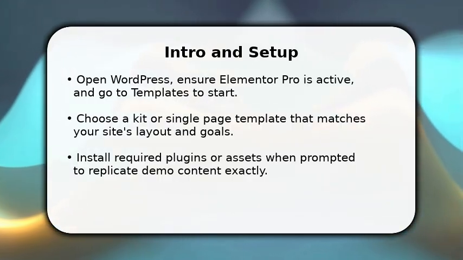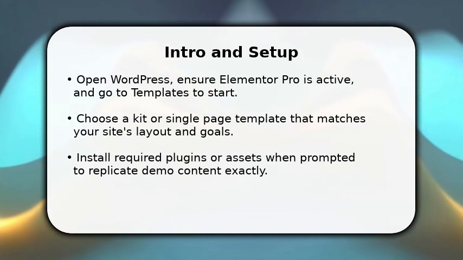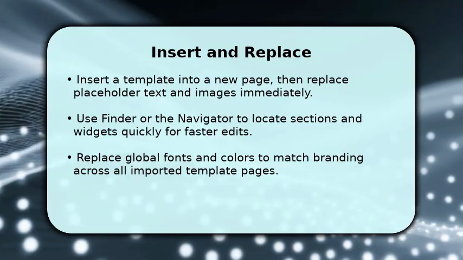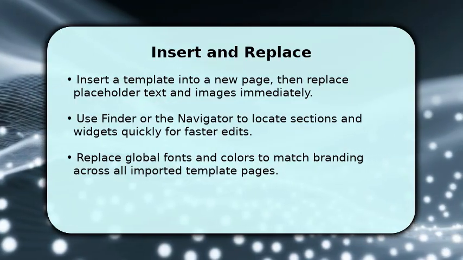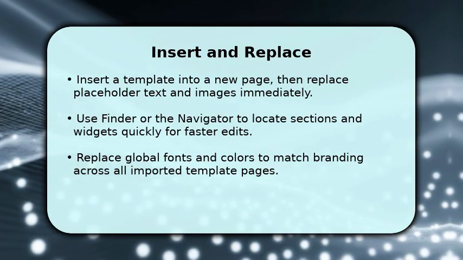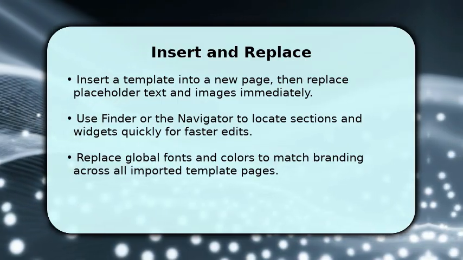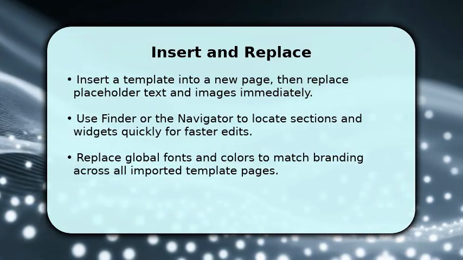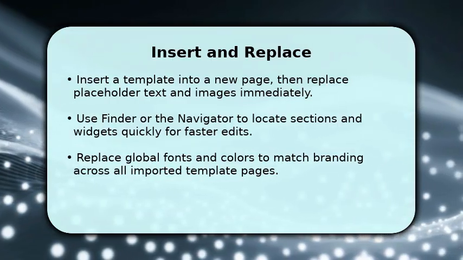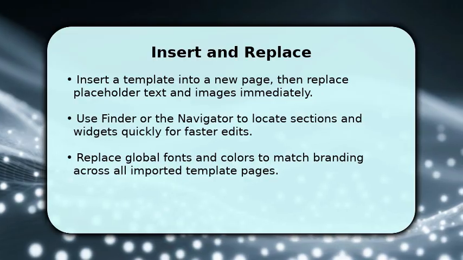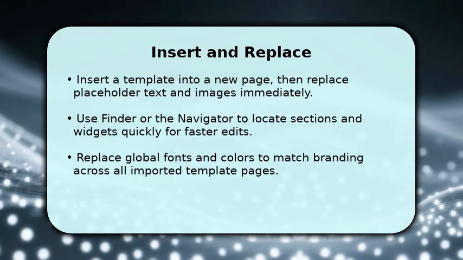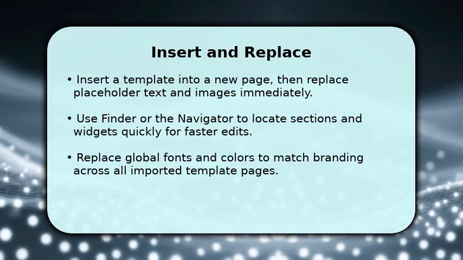Start by inserting your chosen template into a blank page and immediately replace placeholders with your logo, headlines, and images. Use the navigator to jump between sections and the finder to locate widgets fast. Adjust spacing, typography, and global colors so the template matches your brand. Don't forget to check responsive views and hide or tweak elements for mobile. Save your work often and preview before publishing to avoid surprises.